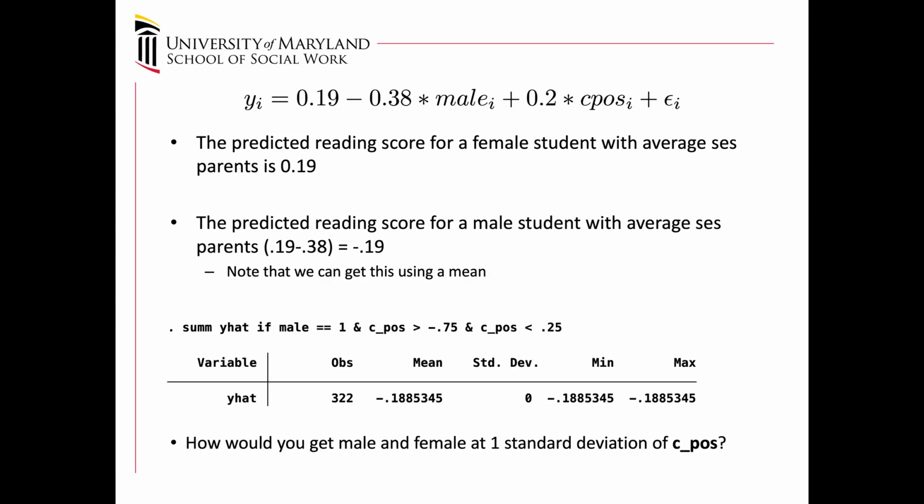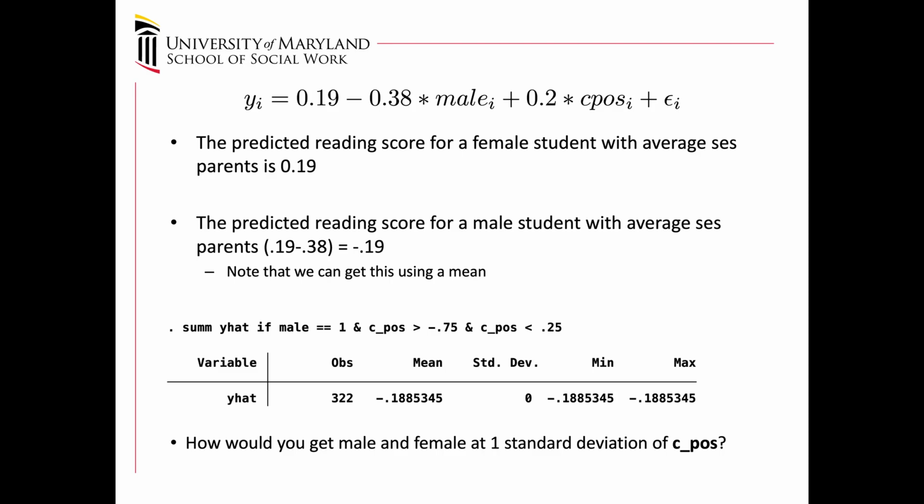All right, so let's take a little bit more look at this formula and how we interpret all of the values. So if we want to predict the reading score for a female, we know the answer. It's 0.19 because this value is 0 for females, and this average, which I've said here, average SES parent, is going to be 0. So this is 0 and cancels out. This is 0 and cancels out. And so we know what the value for a typical female is. For a typical male, we just subtract this from this and get negative 0.19. So that's the average score for a male with an average SES parent.